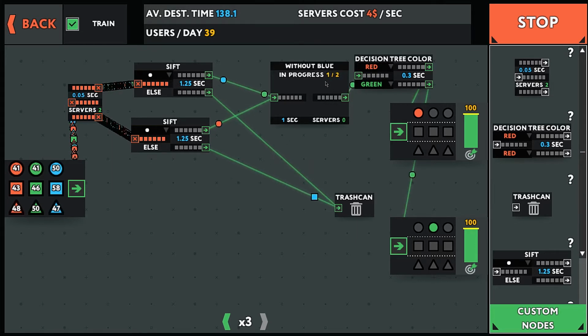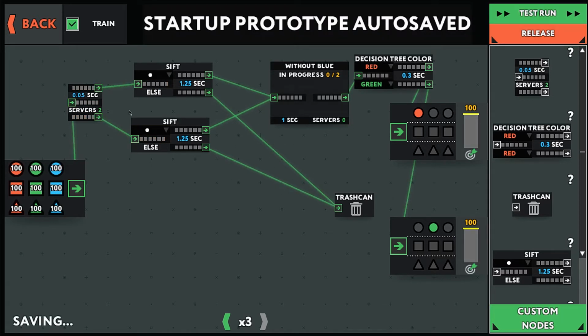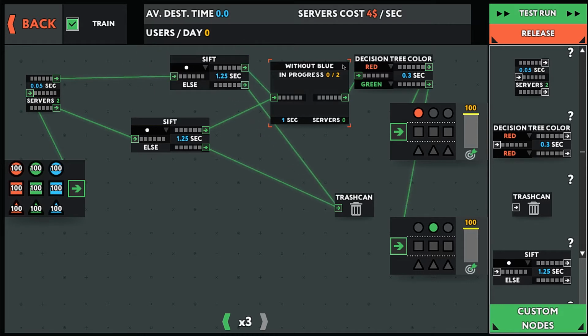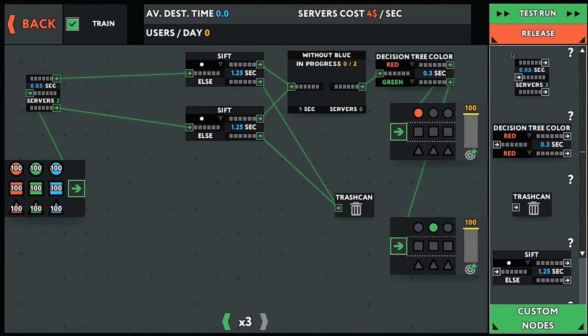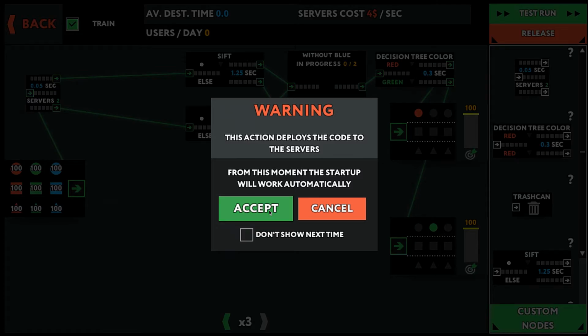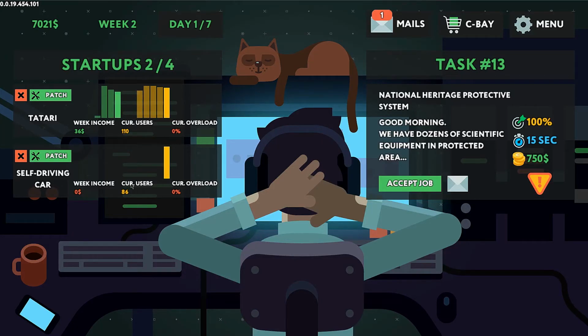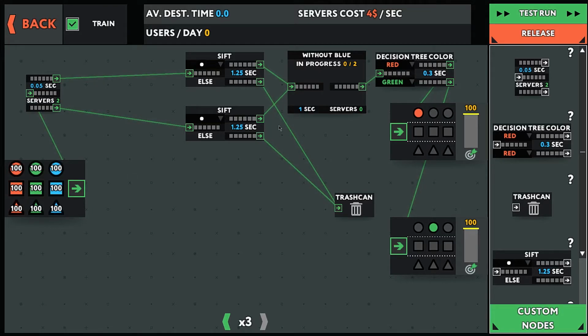I mean, this one is still not getting built up. So the sifting is definitely our bottleneck right now. I wonder if I should try adding another set. Not sure how many users per day it will have. Actually, you know what? Let's release it, because we should check. Oh, current users is 86. Is that per day? Yeah, I think that is per day. Yeah, that's not going to be enough because we can only do 40. So we need another one of these. Not another one, we need another 2 of those.